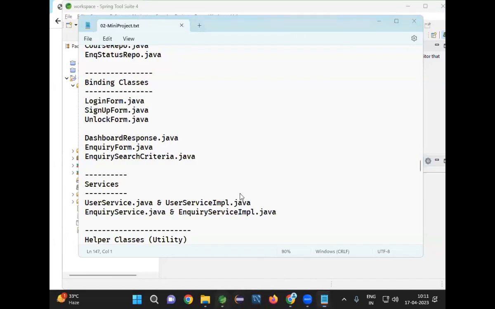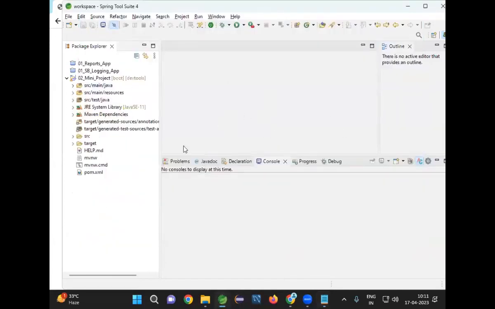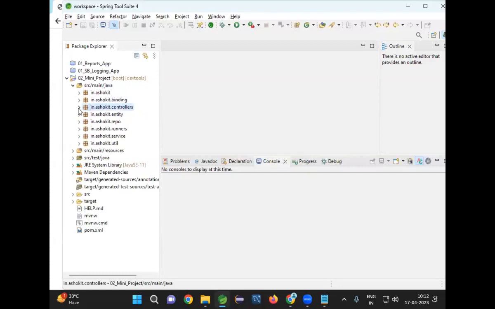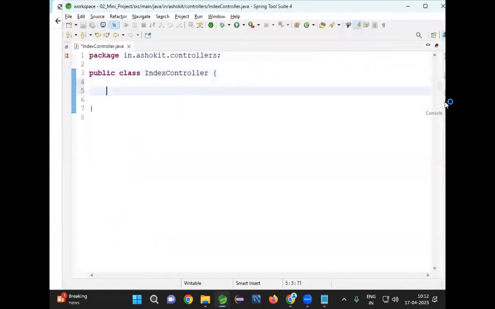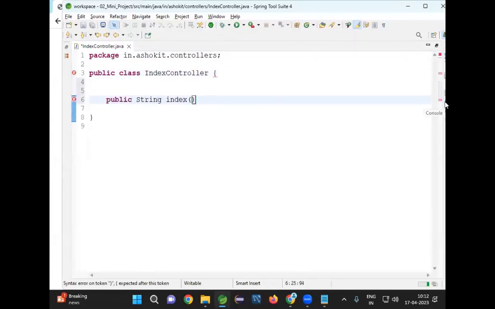First, let me set up my UI home page of the application. The dummy user interface we are going to set up. Once our UI screens are ready, then we can start developing the code from the backend. Okay. Now here, index controller is available, guys. In the index controller, I will write one simple method, public string index page.